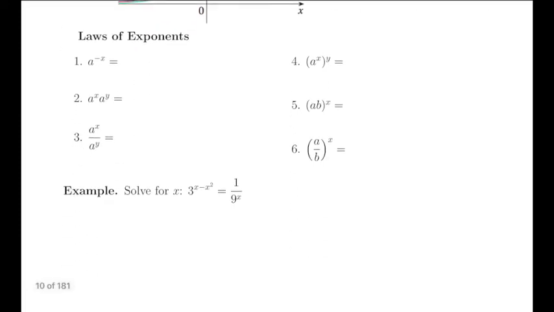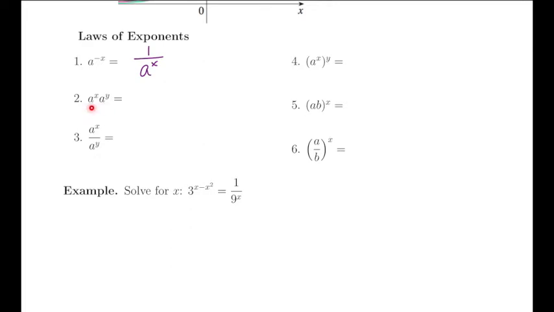Next, we're going to look at some laws of exponents. All right, so let's figure out a different way to write a to the negative x. In particular, I want to write this without the negative exponent. And hopefully you can all remember doing this in high school. You can write it instead as 1 over a to the x.